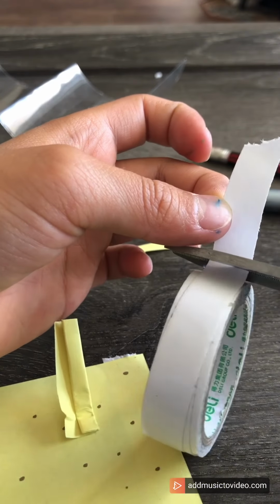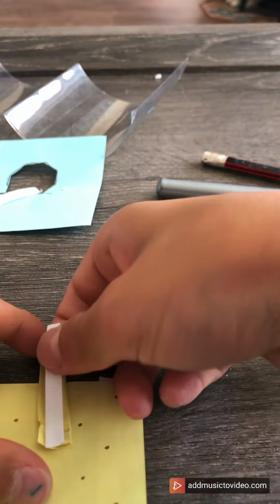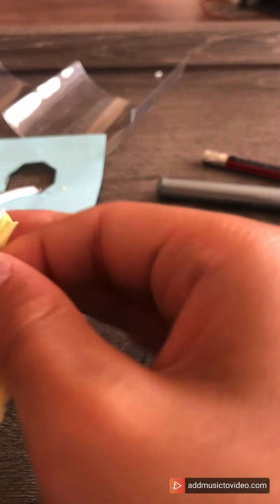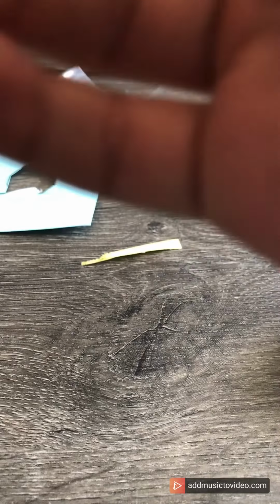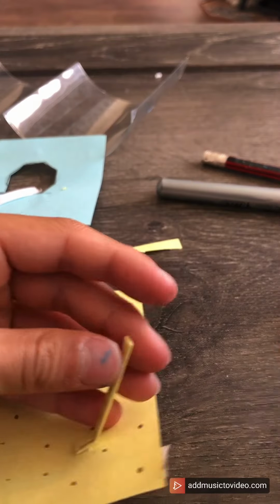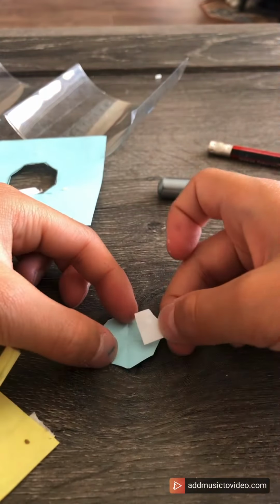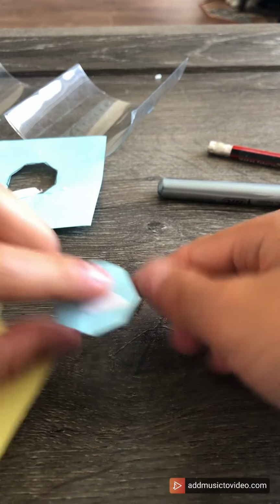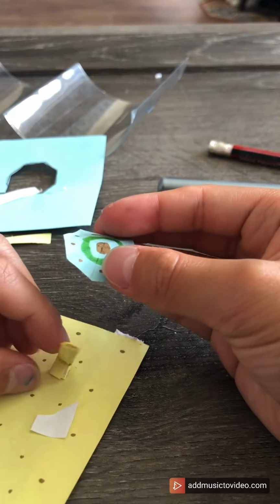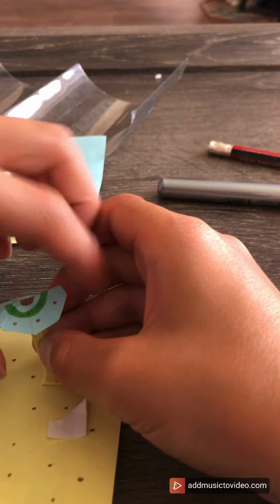And you peel some sticky tape off again. Now you can put the top bit of the umbrella on, so it looks like a sandy umbrella. And you put another piece of sticky tape on and stick it to the stick. You need to push it down or else it will fall down.